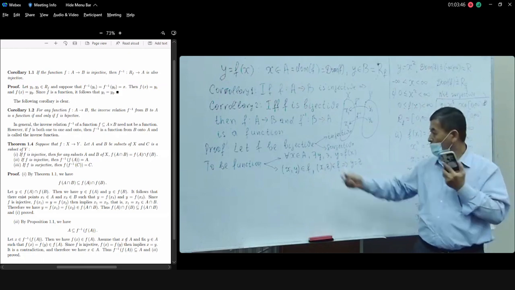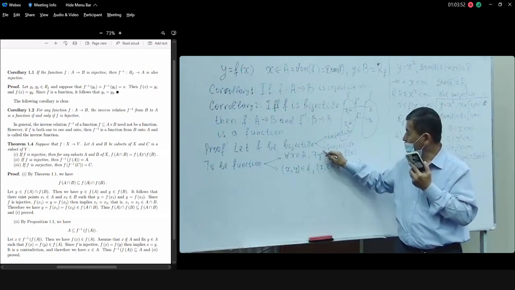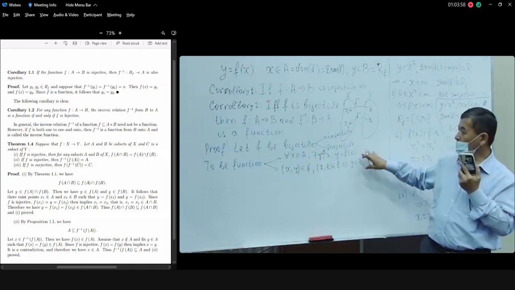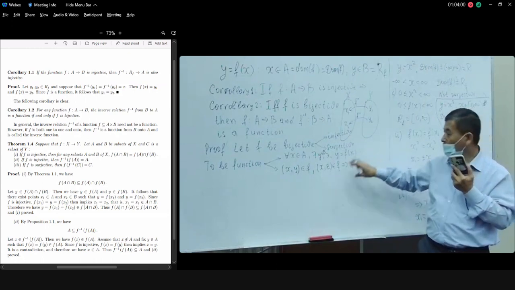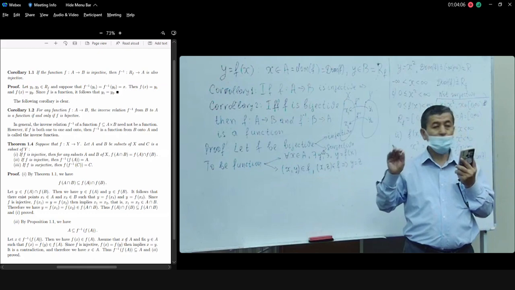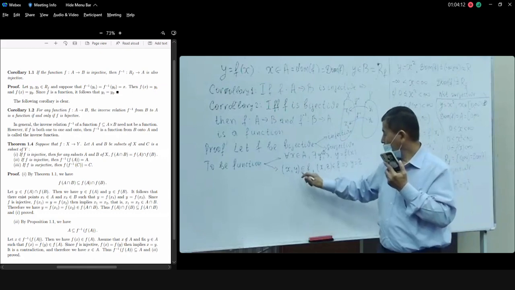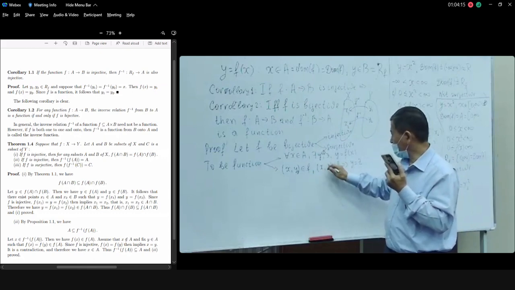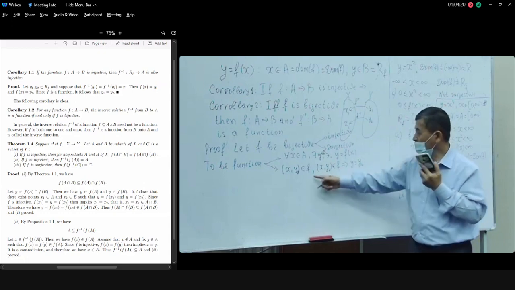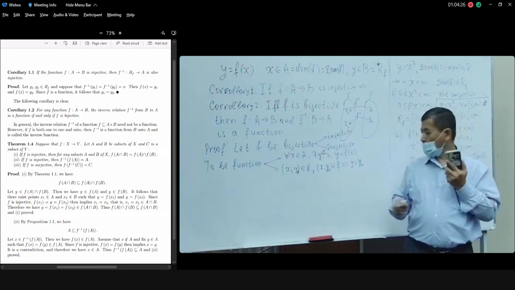To be a function, for every x there exists y. This y is from B, such that this relation holds. This is the definition of the function. But the second condition is actually the definition of injectivity. You see, for two different, I can say here y1, y2. It is better to say y1, y2 implies y1 equals y2. When binary relations hold, then y1 equals y2.